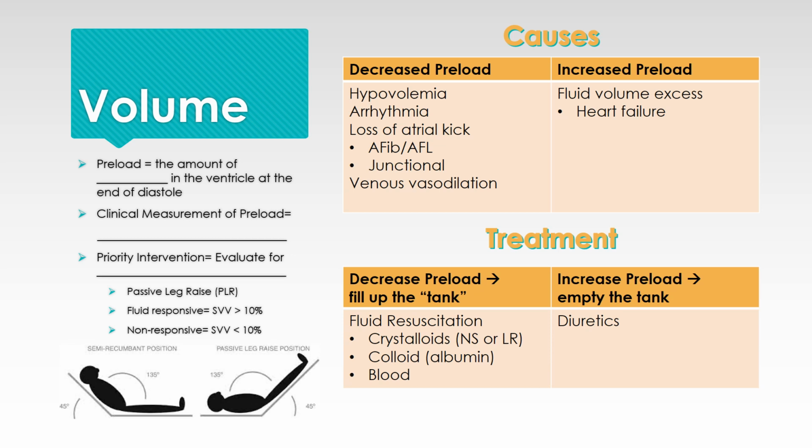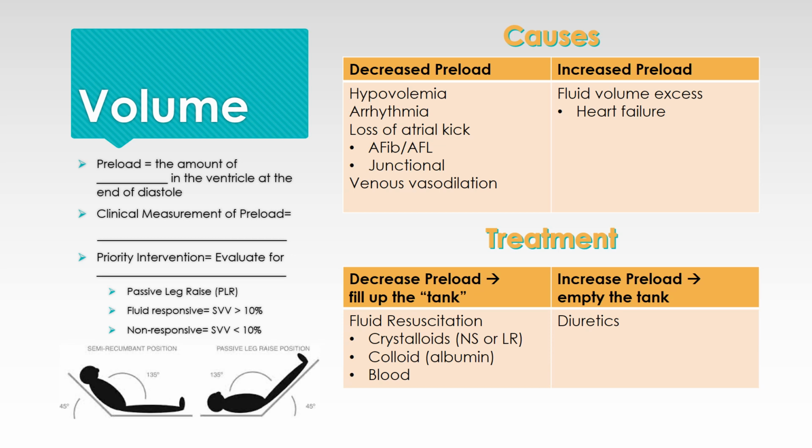So you may have a CVP that's 3 and your blood pressure is in the 70s, in which case that's not normal. It's not therapeutic. We need to give our patient more volume and get their CVP higher in order to support their blood pressure needs. So just something to think about, normal versus therapeutic.